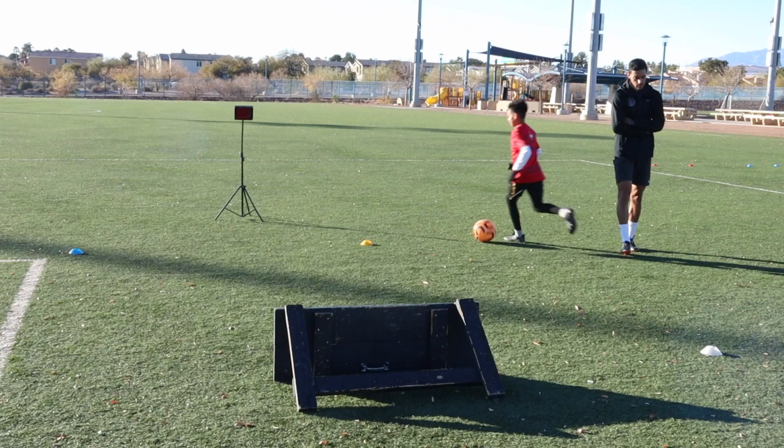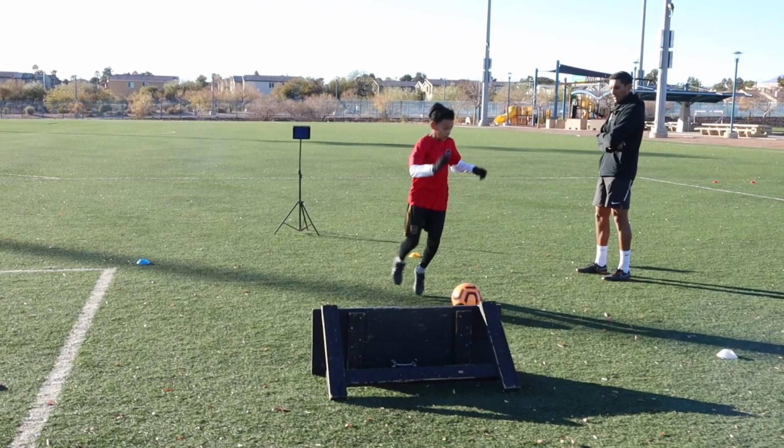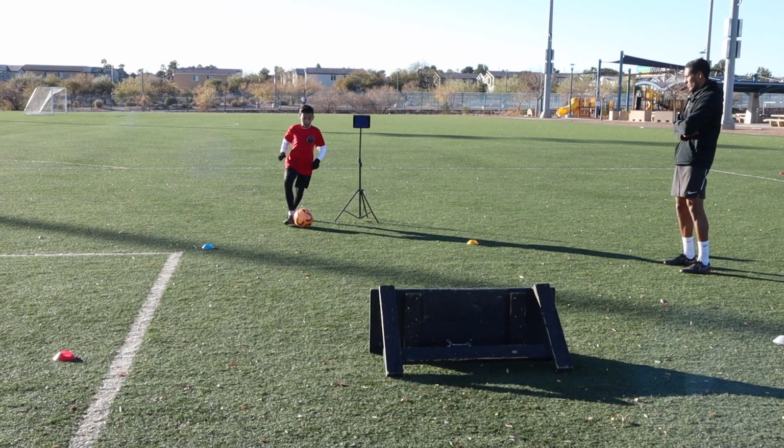Yes, play, keep on, two more. Good. Come on, be sharp, quick scan, quicker, quick scan, come on. Don't spend too much time looking. It's a quick scan, know where you're going and go. Andale, play. Come on, let's go.